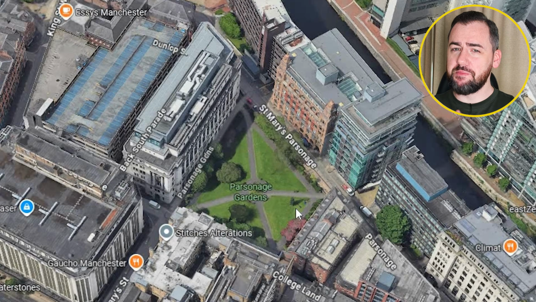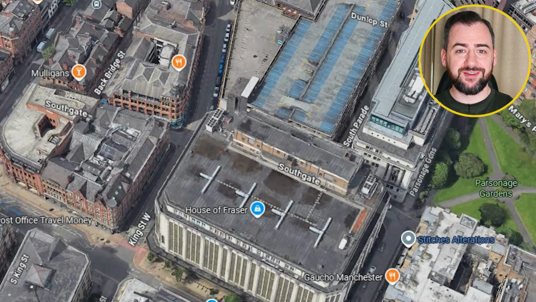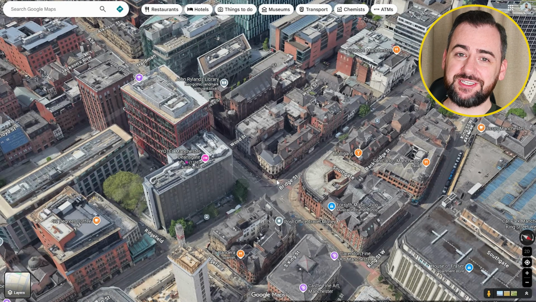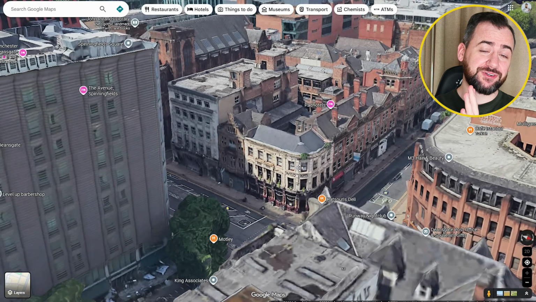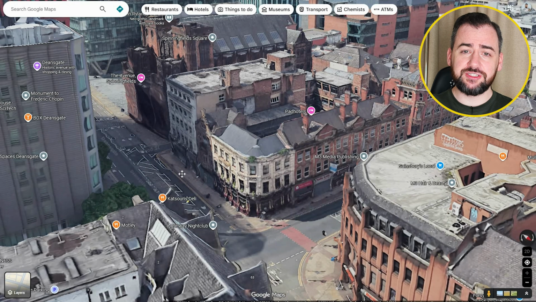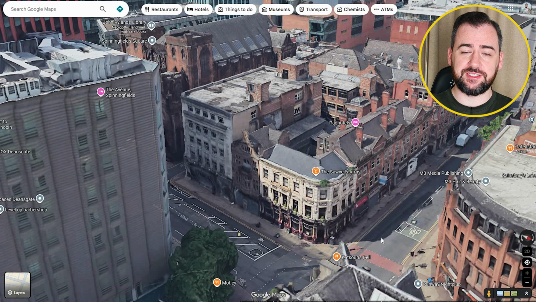And by the way, here is the most hidden park in Manchester. Right, we are going to our pub now. You can see it on the screen right now, and I've been there too many times. So as you can see, this is a really dense and busy city center context.